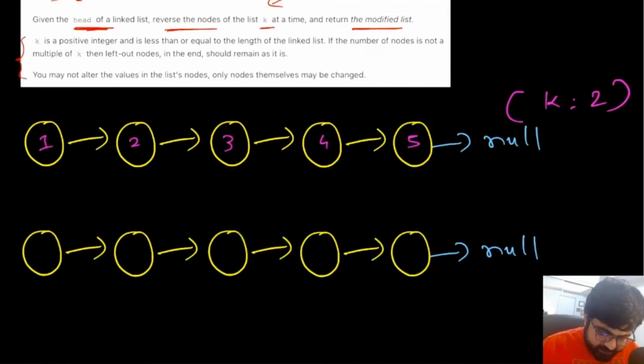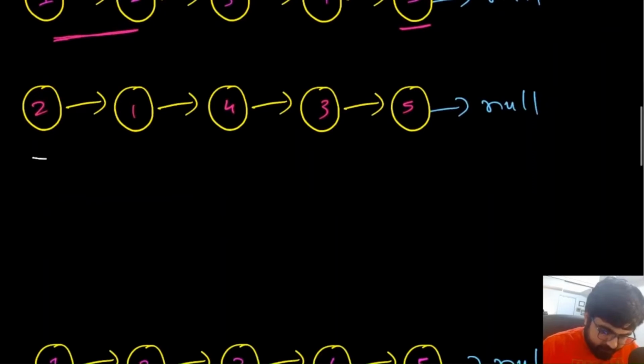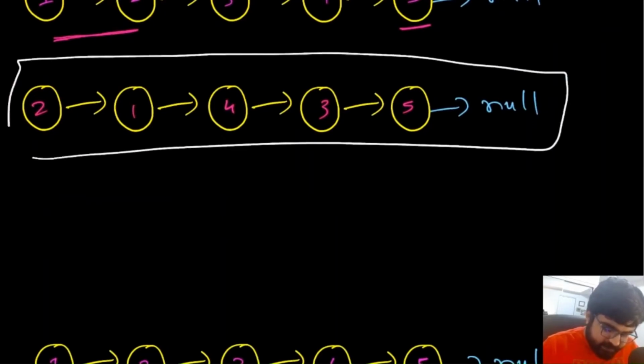So if we see the answer in this case, basically if we just reverse these 2 nodes, the reversed nodes are going to look like this, 2 and 1. Then we have the nodes 3 and 4, which are the next k nodes, or next 2 nodes. So again we are going to reverse them. And since this is only a single node, we will not reverse it. So this is going to be the modified reversed list that we need to return as the answer. Basically, we are reversing k nodes at a time, and at any point we identify fewer than k nodes, we do not do anything.